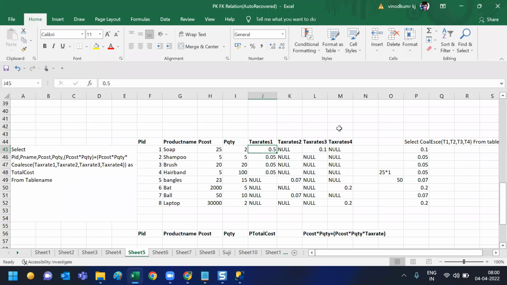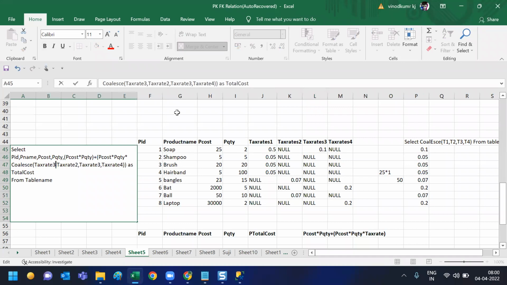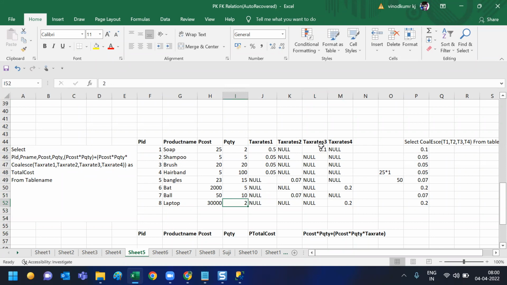So if they say tax rate 3 would be the first priority, then what you can do is write tax rate 3 as the first column in the COALESCE, and then whatever priorities they give, based upon that you need to mention the order. Then in that case, even though this is 0.5, it will take 0.1 only, because the first non-null value will be in tax rate 3 itself, right? Yes, sir. What if both are 0.5? If both values are 0.5, it also takes only one value, based upon the order of columns here. So tax rate 1 is the first column, and there itself we have a non-null value, so it will apply 0.5%.